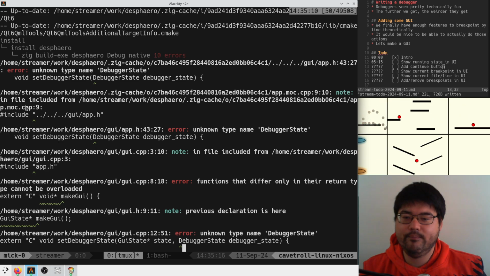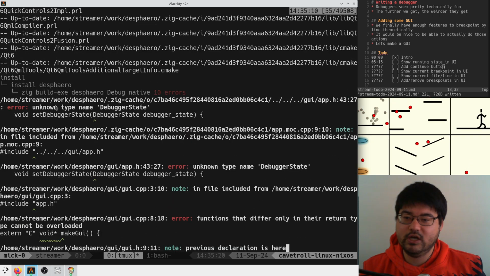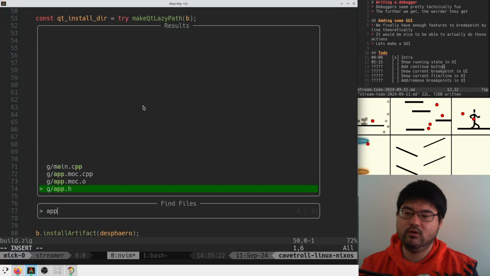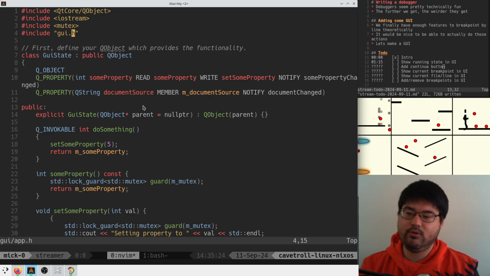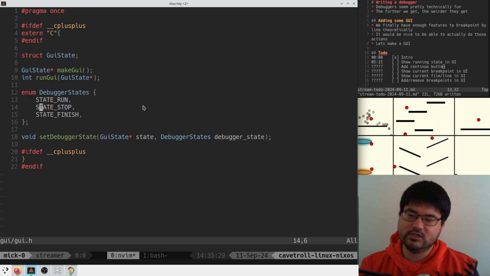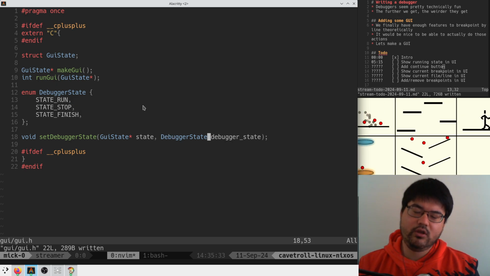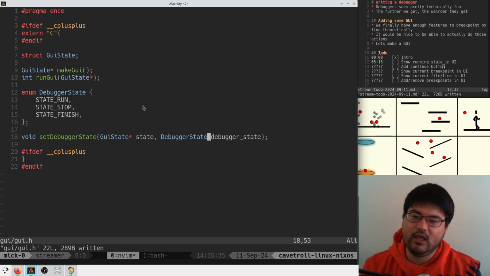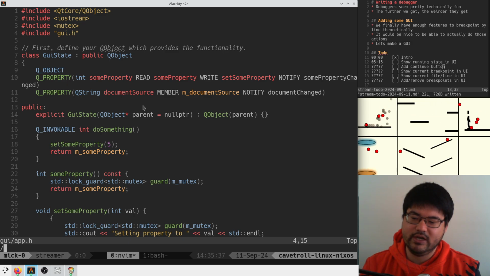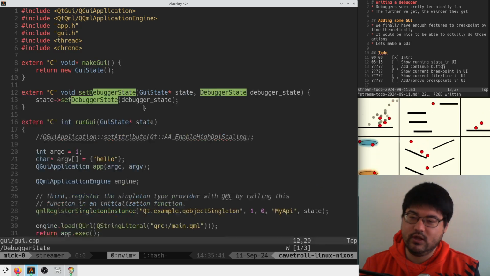Set debugger state in GUI app.h, unknown type name debugger state. But I import GUI.h. Oh, it's debugger states. This should definitely be debugger state, right? There are many states, but each instantiation of this will be a single state. Let's make sure I got that right everywhere.